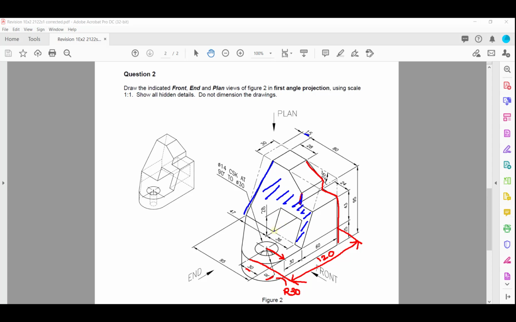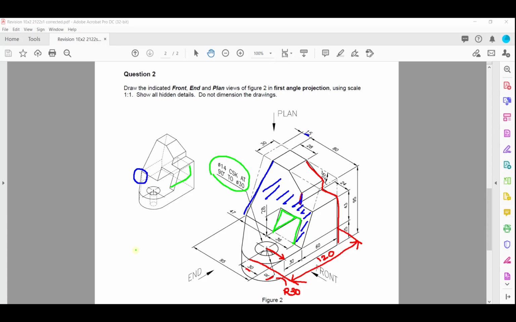Next thing, we will study the 3D model. You notice there is a hidden edge here. So do take note of this when you draw the front view. Last but not least, this feature here is actually a through hole. If you look at the 3D model, you can see it's a cutout all the way to the end. And last but not least is the hole, countersunk 90 degrees to diameter 30. Small one is diameter 40.